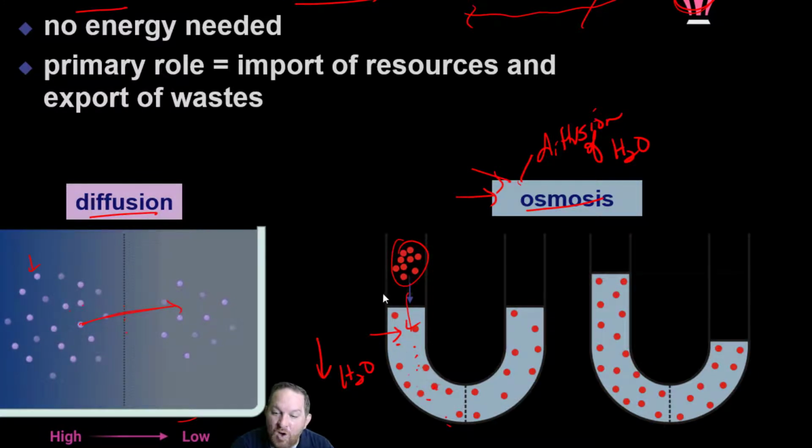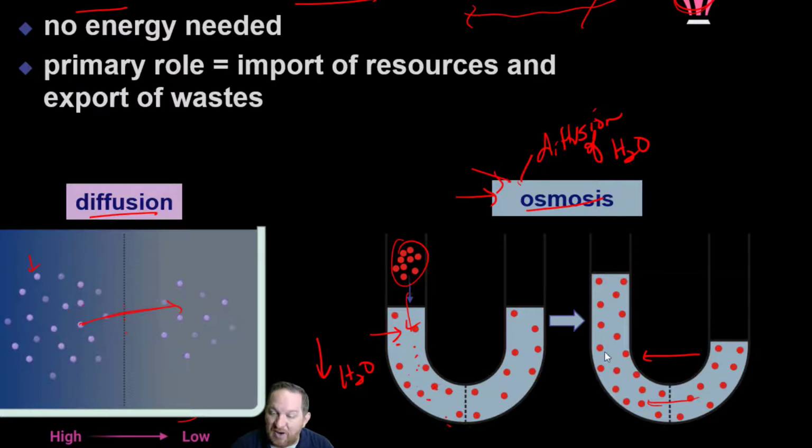So that means the water will want to move from over here, where there's a higher concentration of water, to there. So in this case, what you see is that the water will actually move in that direction. Because it will, in a way, help to equalize or equilibrate from this side over here, where the ratio of sucrose to water was more even as it was before, it will come over here. But the water is still moving from a high concentration of water to a lower concentration of water.